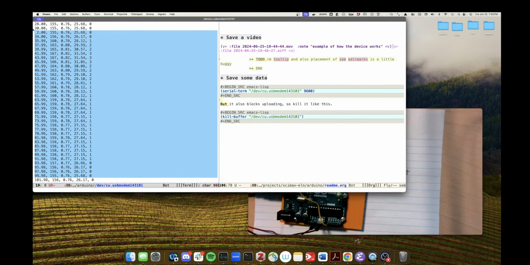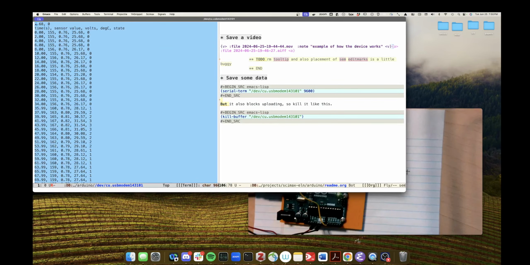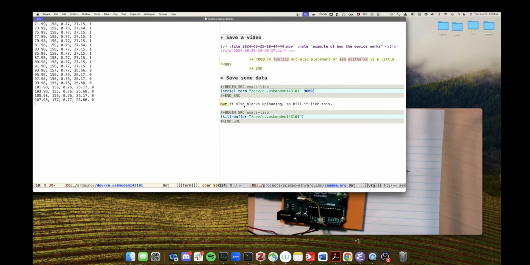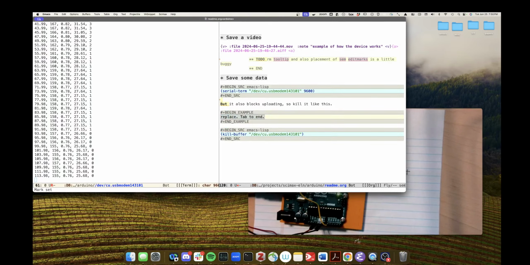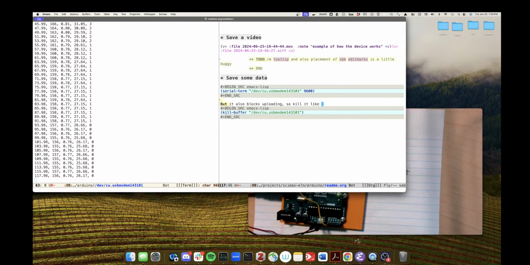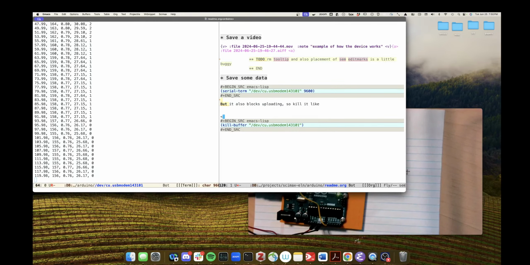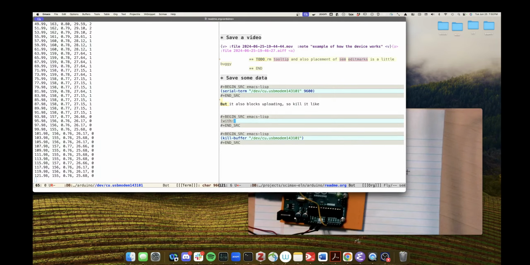Usually that works. The serial is a little bit strange. And let's see if I can maybe paste it. Nope. All right, this is going to take a little creativity.